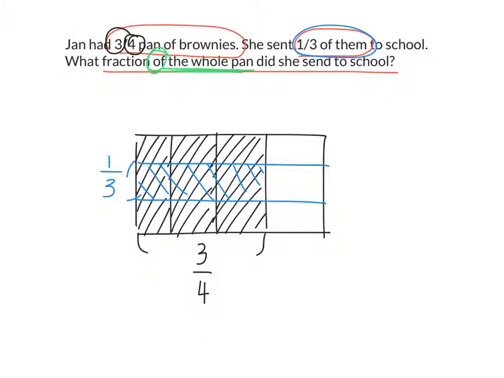Okay, now, if I look back at that label that I underlined in green, of the whole pan, it tells me that I need to consider the whole entire pan. My whole entire pan has now been divided into how many sized units? 12, because 1, 2, 3, 4, 5, 6, 7, 8, 9, 10, 11, 12. Some of you are thinking I could just do 4 times 3, because I have 4 rows of 3, or 4 columns of 3. So it's 12 pieces all together. And how many of them are doubly shaded in? 1, 2, 3. 3/12 or 1/4. And then what's my label? Of the whole pan.